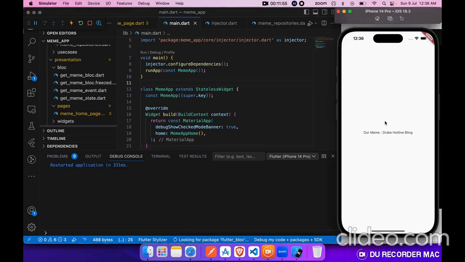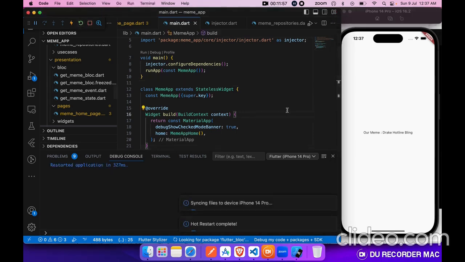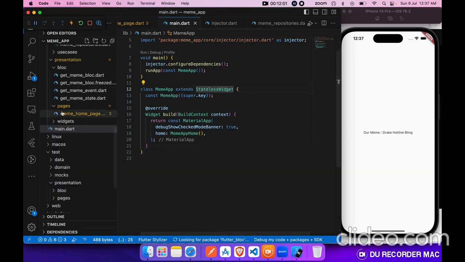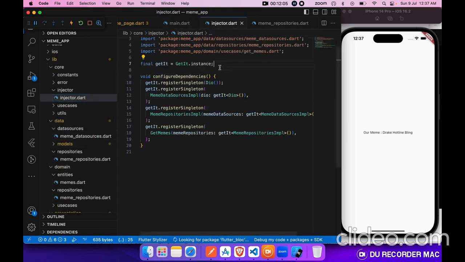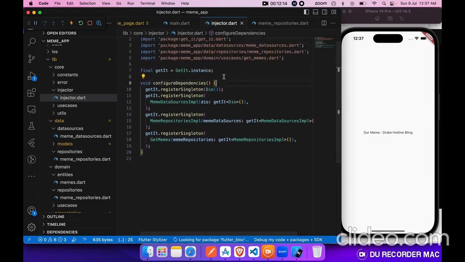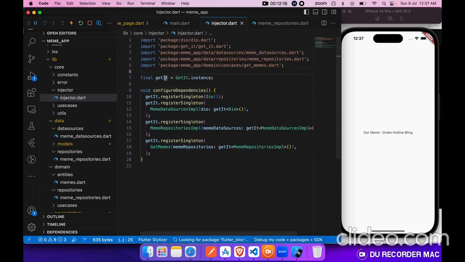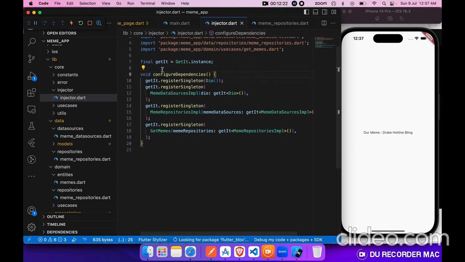Yeah, the first loader is coming and then we got our data. So basically what we did, we created a global service locator. For that we added dependency injection. For that we created a global GetIt variable here, and registered all the dependencies to this GetIt instance.